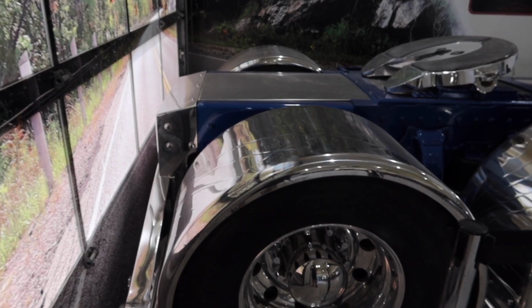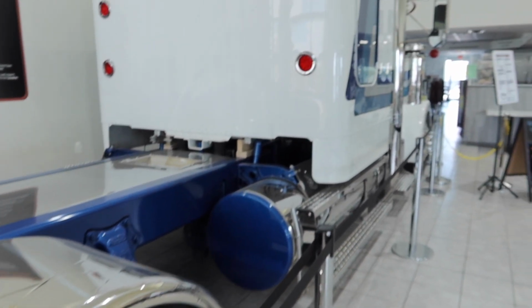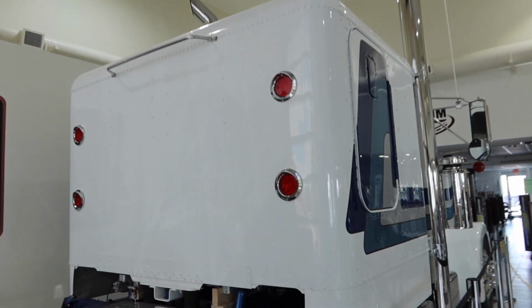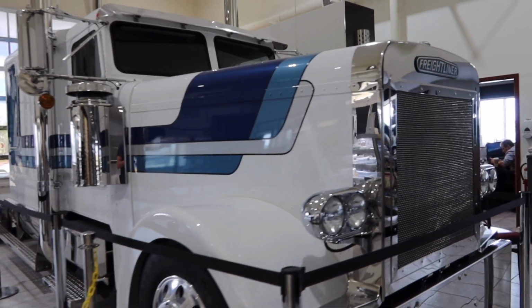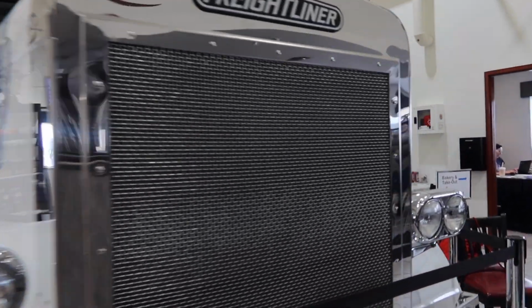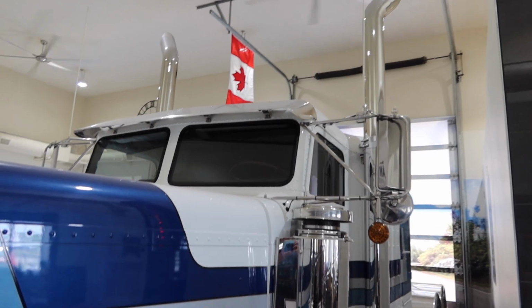And I just walked in there, and there was a truck inside again, but not just any truck. It was a truck bought by, I believe the history of it was Phil Langevin bought it from Tommy York Cartage Construction, and spent hundreds of hours on it and customized it, lengthened the frame, lengthened the hood, and then revealed it at MATS. So I'll put the walk around of that truck here, and we're just walking back over to check on my bus and see how long until we're out of here.